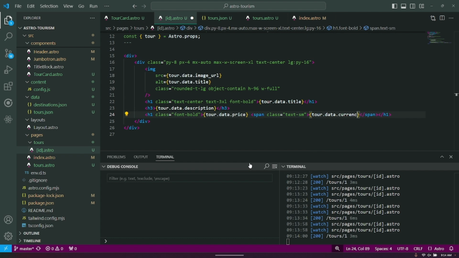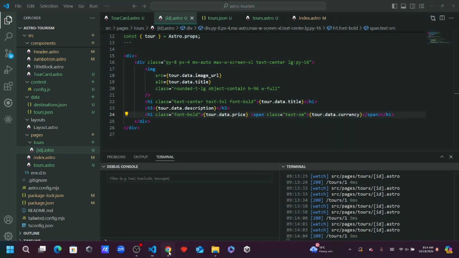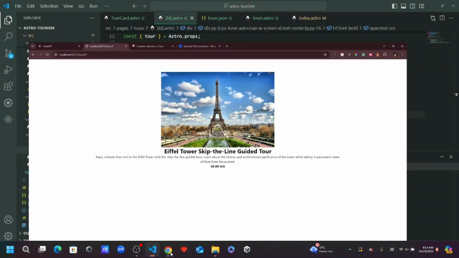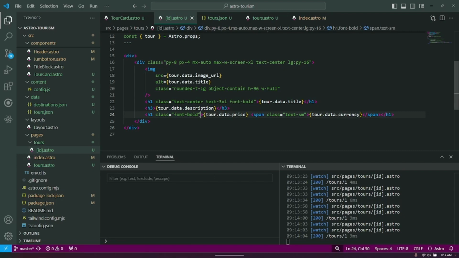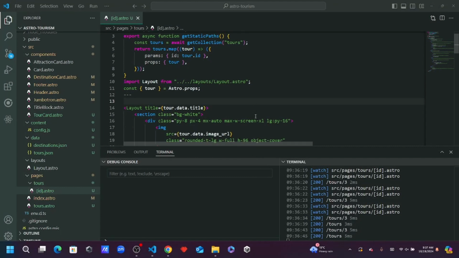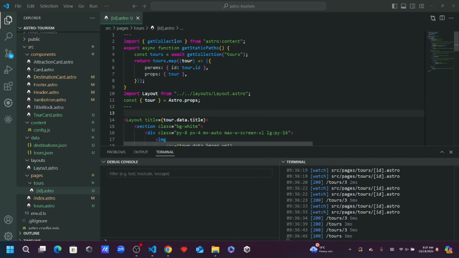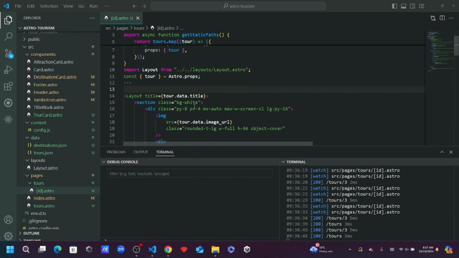Currency, okay, excellent. So, yeah, awesome. I'll say the text is, okay, so we imported getCollection, we're getting the static paths, we're getting the ID, and we're passing the tour. We imported the layouts, and then as a prop, we'll make sure we get the tour.